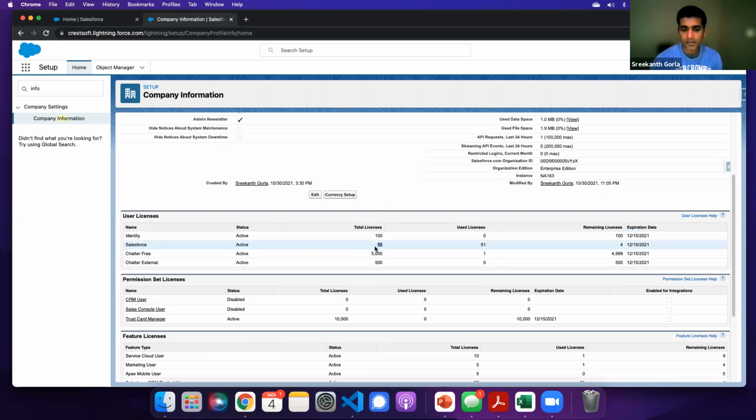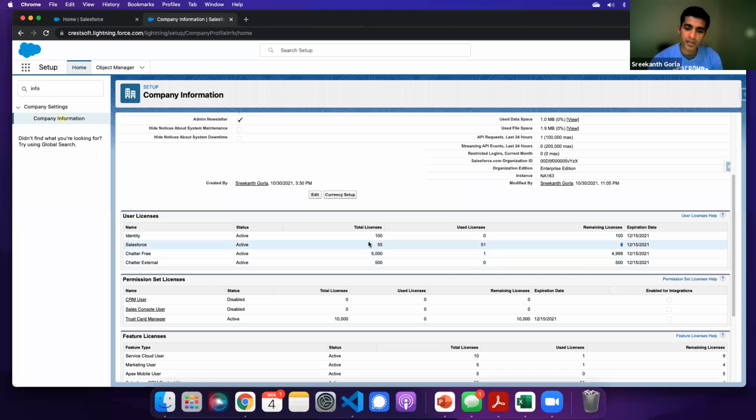That way, once you deactivate, you get one license back. Let's say you want to deactivate 10 users. This one will always be 55 because that's the licenses we bought, or the organization and Salesforce have given. Here the user licenses count will go down by another 10. So that means you will be at 41, and you will have 14 licenses to be used. You can create more users. So that's how you manage licenses for organizations.